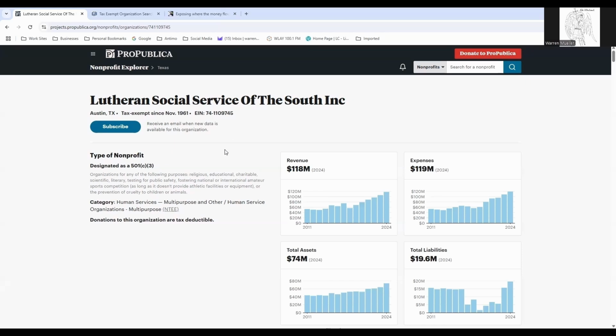Correct. If you make the check payable to the Lutheran Church and there's nothing in the for statement where you explain what the check is for, it goes to the church. If you write it to the church and it's for Lutheran Social Services of the South, Inc., they can probably deposit that with Lutheran Social Services of the South Incorporated. Okay, so when I write a check on Sunday and put it in a basket, they can't pick to put it in there.